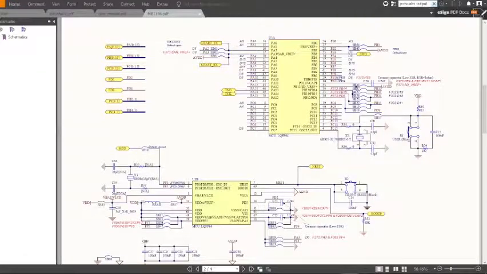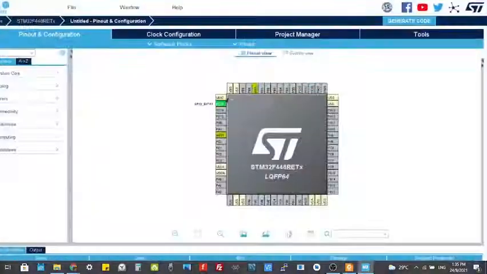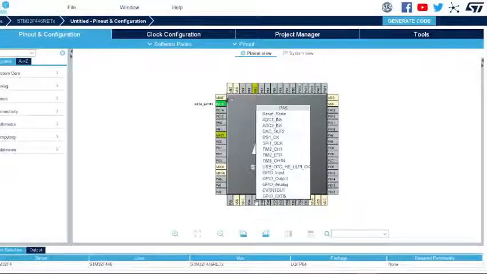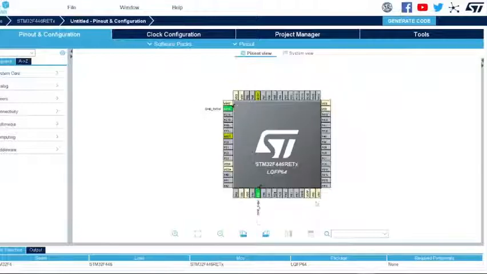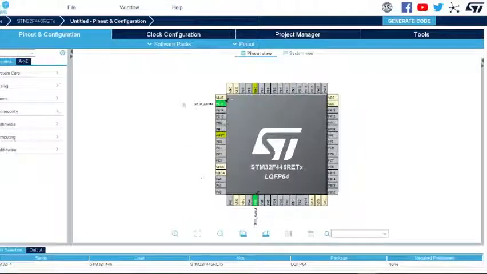So PA5, let's configure it as a GPIO output. Now we have set our push button as an external interrupt configuration, and the LED as a GPIO output.